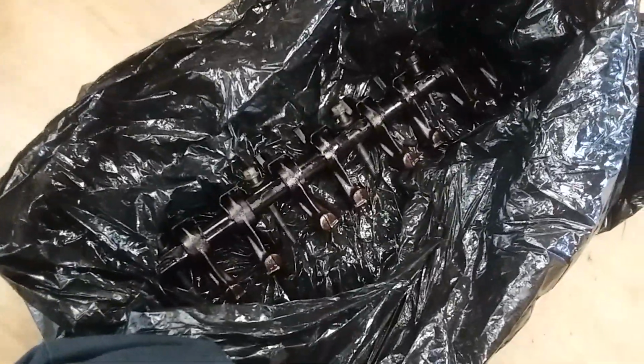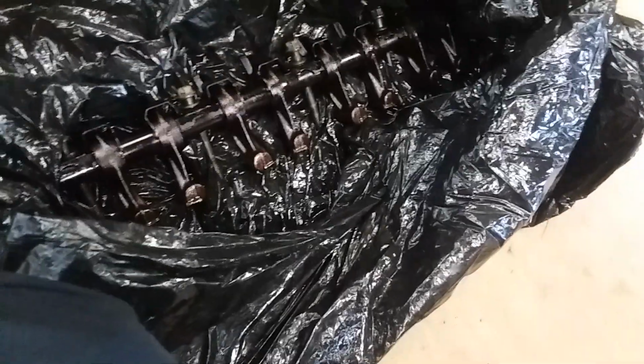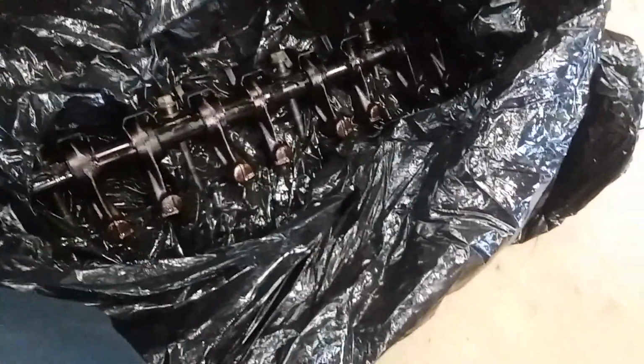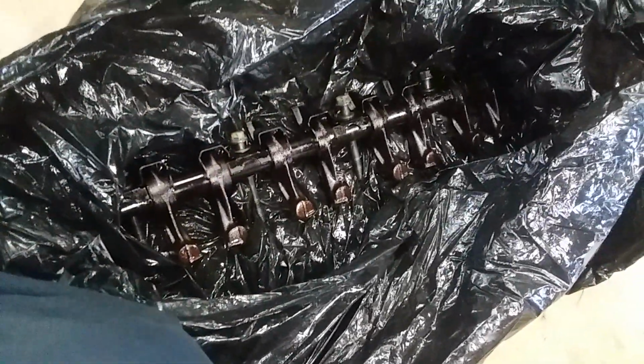These are originally off the green truck. And if you look carefully, this set right here, you guys take a look here. These are absolutely red. My memory is not what it used to be, so I don't know if I ran some kind of oil conditioner like STP or Lucas or some kind of oil treatment through it that stained it red like that. But I think what it did is that there's actual chunks of caked oil, or this oil treatment that got into the system and started blocking passages or shrinking passages, so we're not getting enough oil up top.